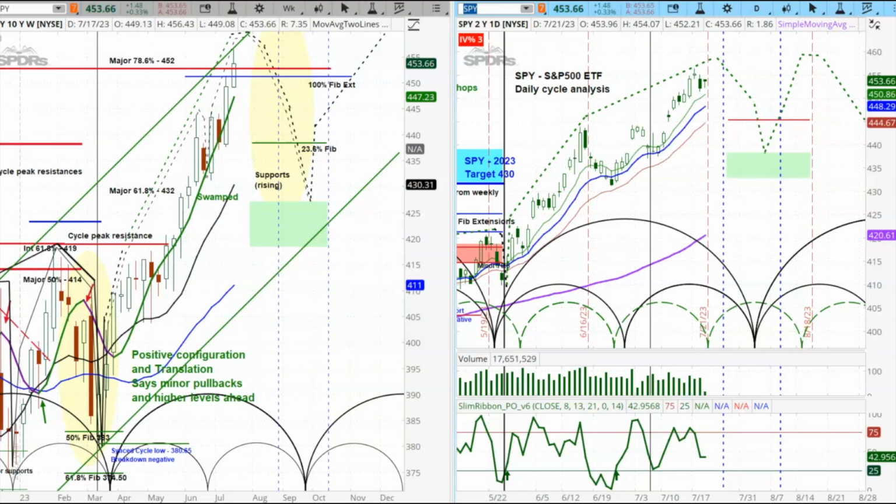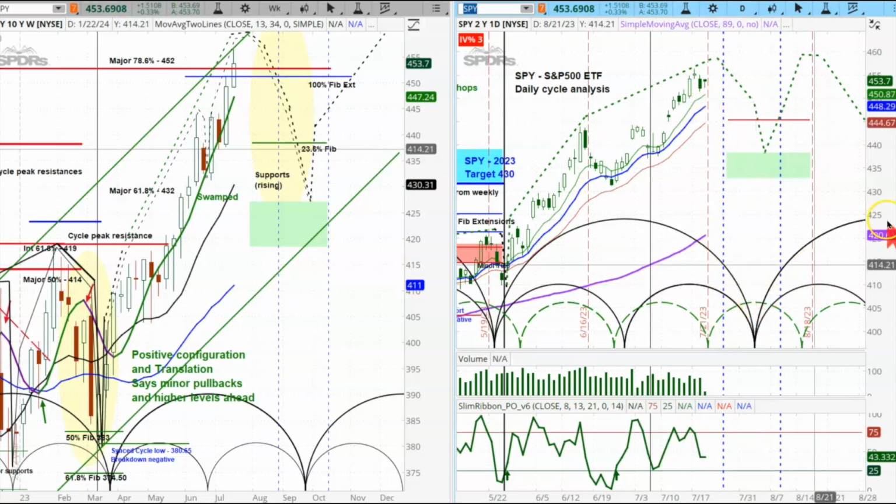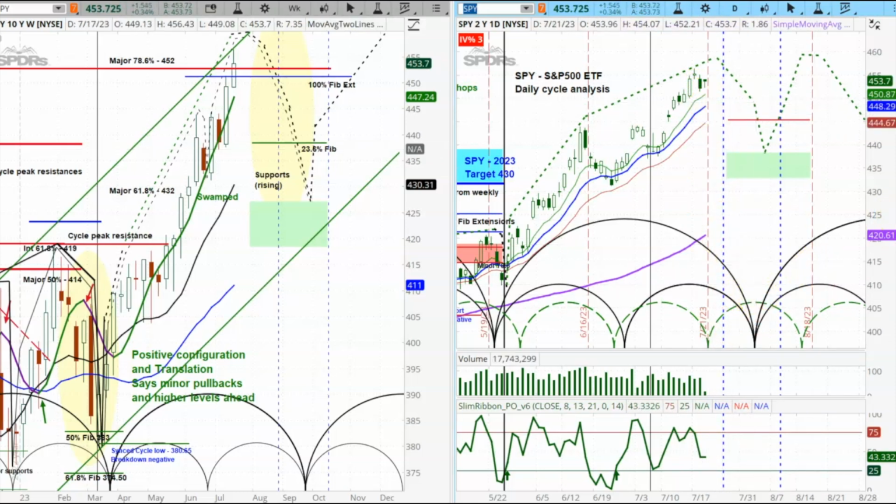Russell benefiting from this rising phase that we see right over here. We looked for a minor corrective period here to affect the stock market, and then moving up again. The Russell benefiting from lower interest rates that we see happening.